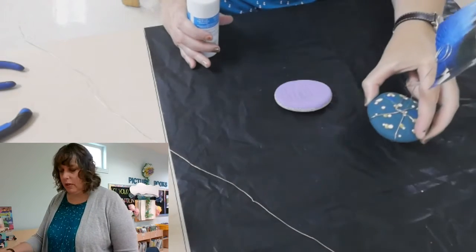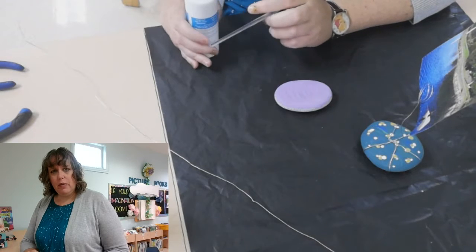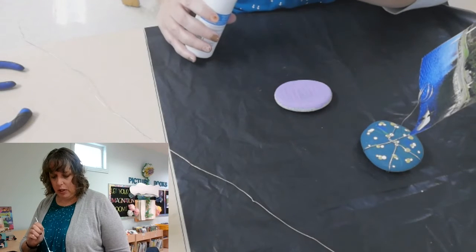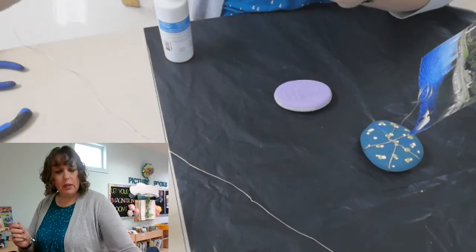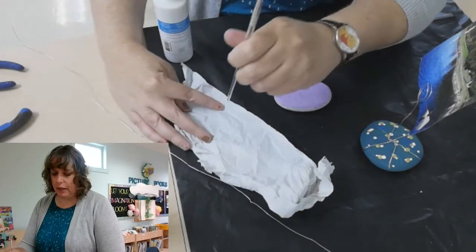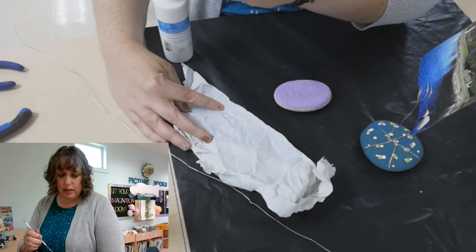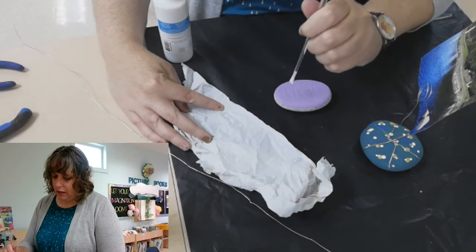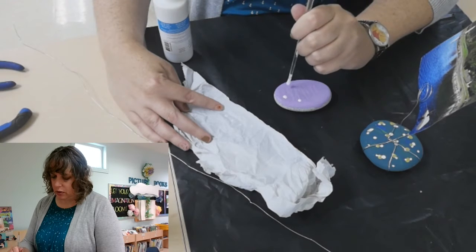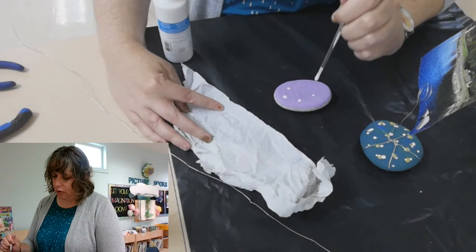I just did some little dots — dots on your rock can look really, really nice. All you need is the end of your paintbrush. I'm going to dip my paintbrush in the paint. I'd normally use a paper plate or piece of paper to practice a couple of dots first, which also lets me know if I have enough paint, too much paint, or need to wipe some off. Then you can just dot — put polka dots all around or group them together a little bit.